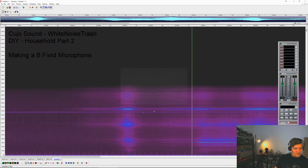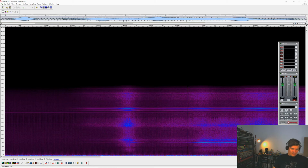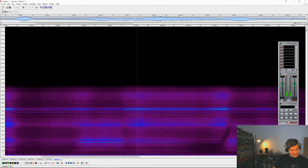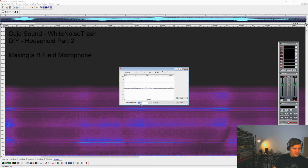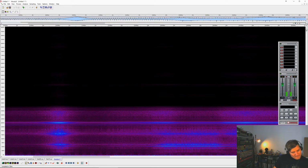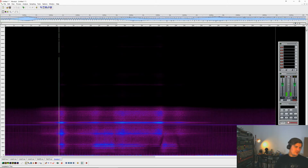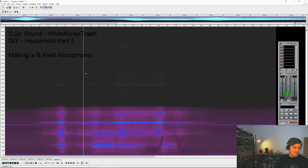Let's just do it with 12 semitones. So what we're basically hearing is these high frequencies up here. Let's try and pitch it down just a slight bit. So this here is the sound of one of the transformers, or one of the power plugs that's in this apartment.